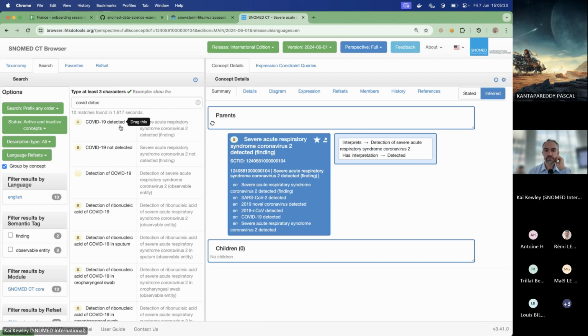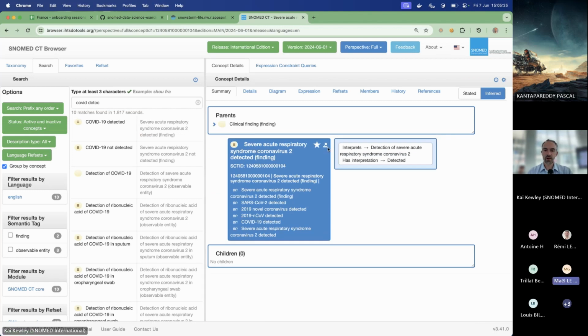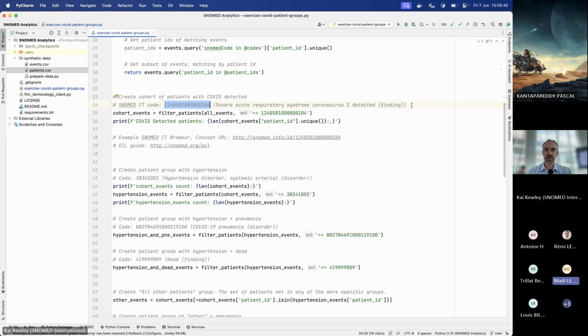This one, and then I've used this arrow here, and we can copy the FSN term and the concept ID, or you could take the preferred term and the concept ID. It's up to you. And once I've copied that, then I've pasted it in here.